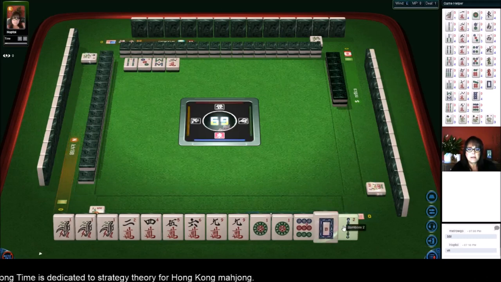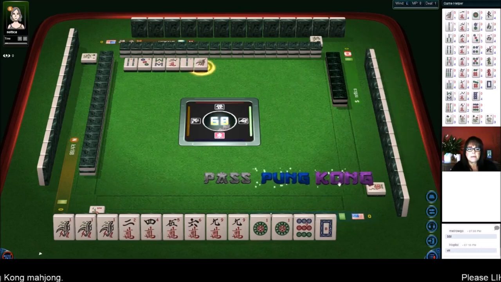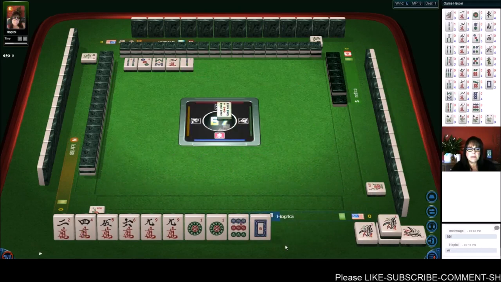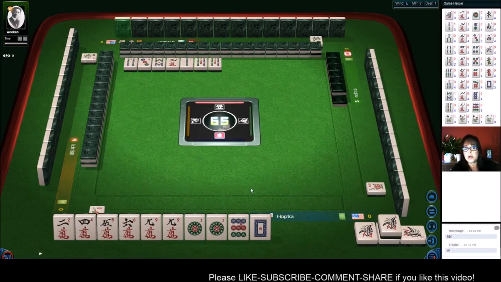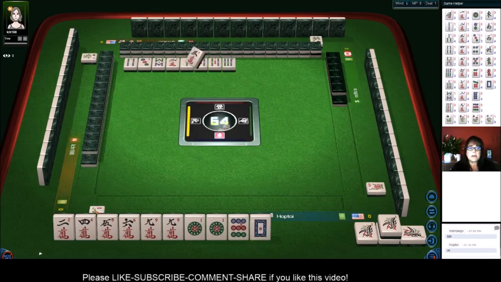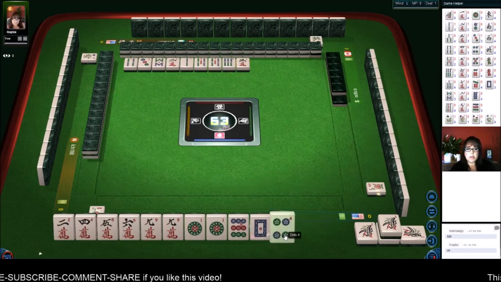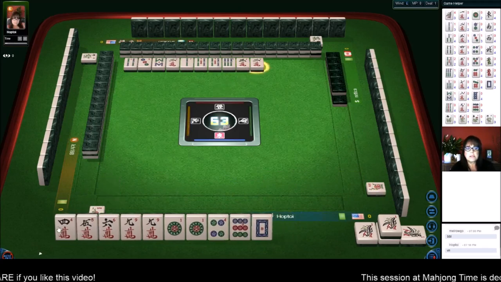Two characters. Two bamboos. One bamboo. Let's Kong since we're trying for pungs. Five bamboos. You don't get any additional score for a Kong in Hong Kong Mahjong. We need to pair up though here. Three characters. No, we're not going to chow. We want to Kong or Pung. So we'll get rid of the two. That's already out.